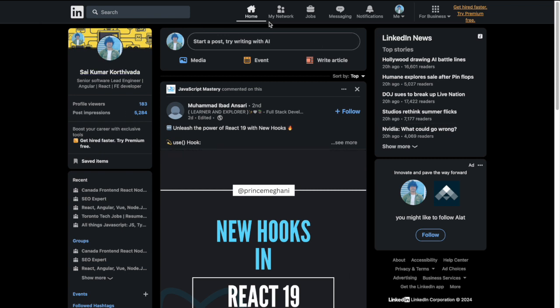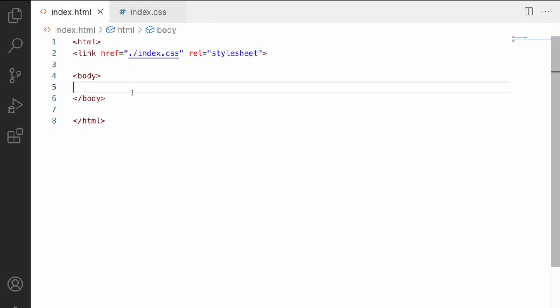If you see, on the top you have a header, on the sidebar you have some card, in the middle you have some content, and on the right side you have some other content. So in this way we will try to divide each and every content into different boxes, and that is how we will achieve it by using grid system. So now let me go into Visual Studio Code.